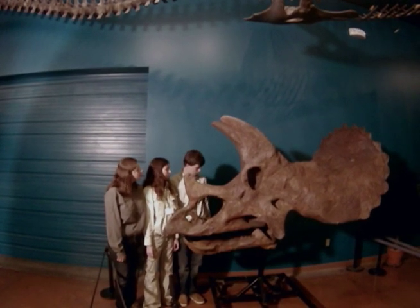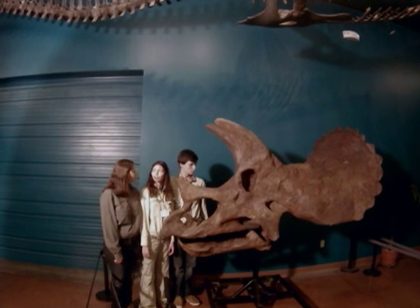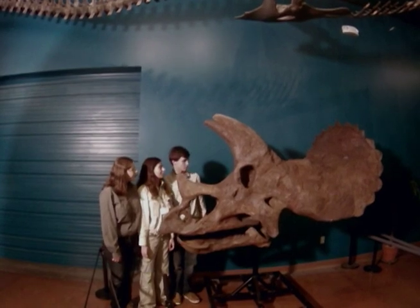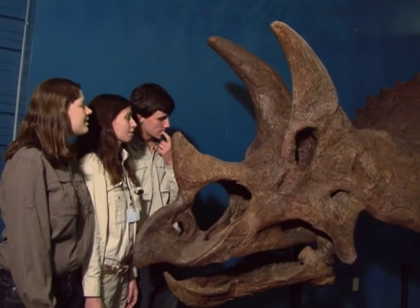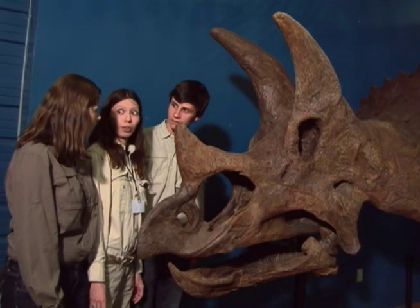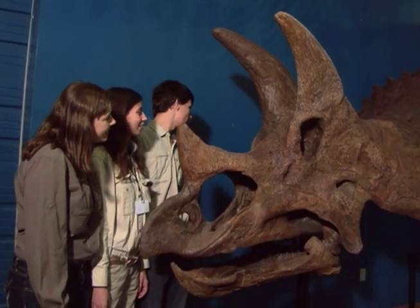And did they travel in like big groups or packs? Yes, we think they traveled in herds, really big herds. My favorite character from Land Before Time was a Triceratops. Sarah, I remember her. Now altogether, body and all, this Triceratops would have been somewhere between 30 and 35 feet long, if you can imagine that. Wow.